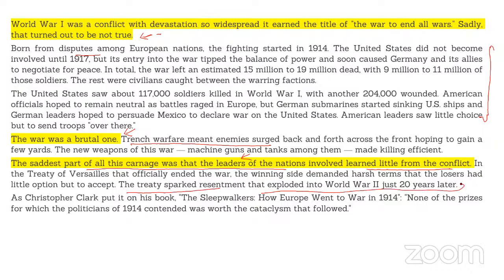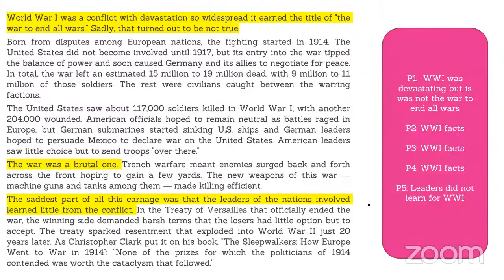So he has given his answer here, that why he has called it, how it did not turn out to be true. And then he has given the opinion of Christopher Clark. Of course, the author also agrees with this. He has just given this as evidence that when what I am saying, somebody else has also said a similar type of thing, and that somebody else is Christopher Clark here. So what is the paragraph one talking about?